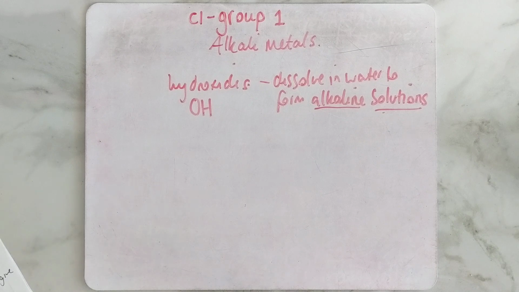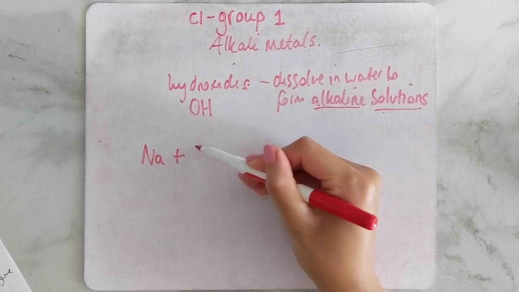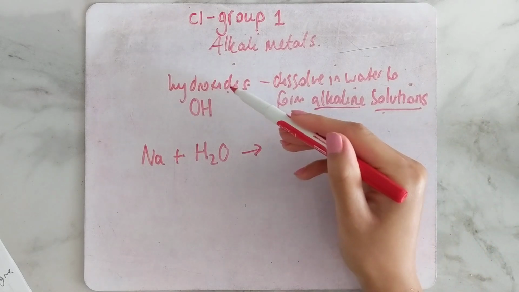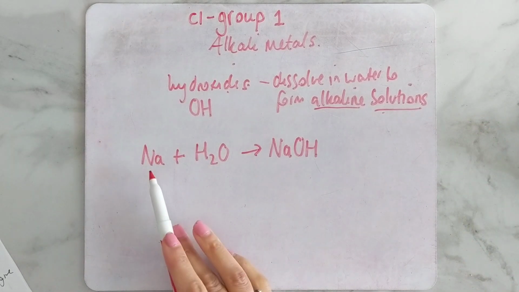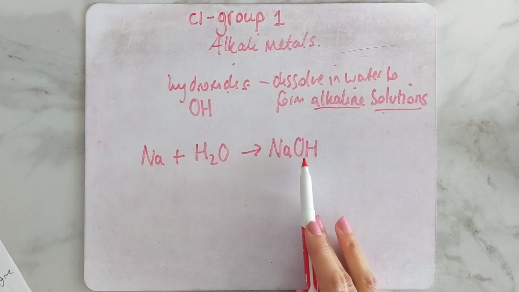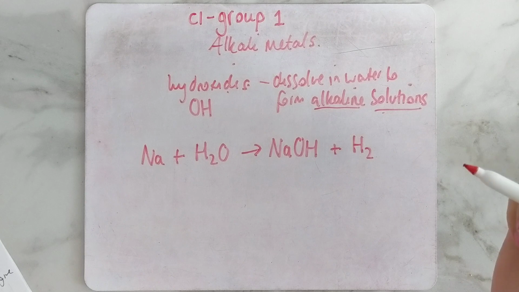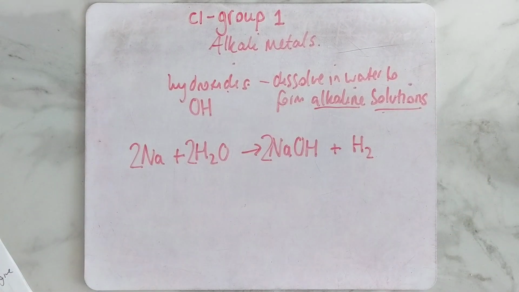Let me give you an example. It's really important you know these word and symbol equations for all these elements. So I'll show you generally what happens. Let's take sodium. Sodium plus water, so I'm reacting with water, and I form a metal hydroxide, sodium hydroxide. I'm taking the metal at the start, and because I'm reacting with water, I end with hydroxide, and then I also get hydrogen gas forming. This is not a balanced equation. In order to balance it, you just put 2's in front of those 3 compounds and elements.